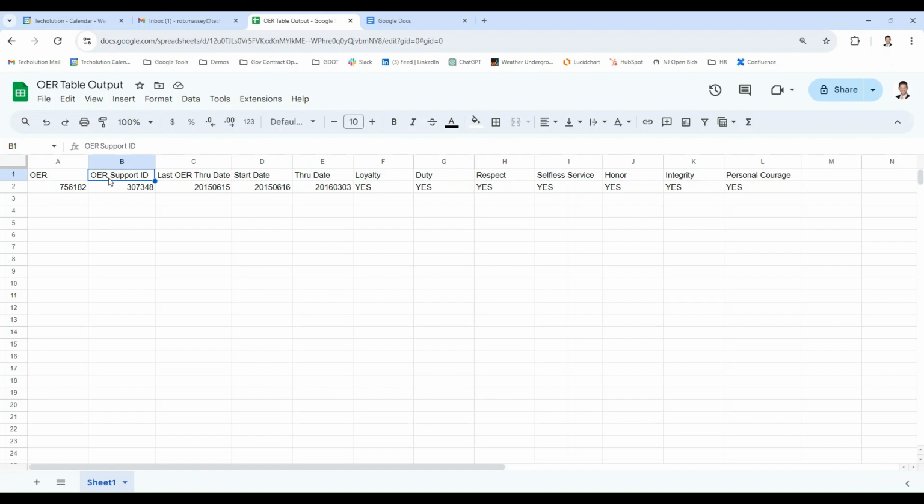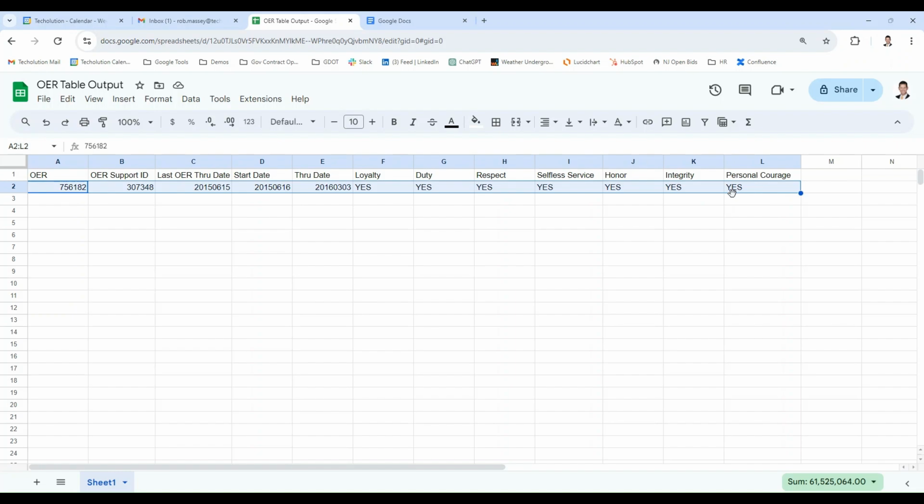And we know that the solution did this correctly because the officer evaluation report support form, the worksheet that's used to create the report, indicates that the last evaluation through date was on June 15th, 2015. It's connected to the evaluation report that begins on the very next day, which is June 16th, 2015. So now what we've done is we've created a simple record that contains data from forms on multiple documents.